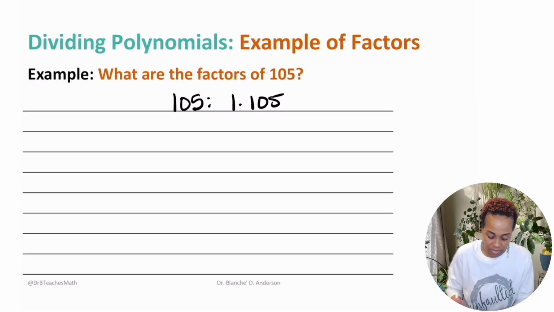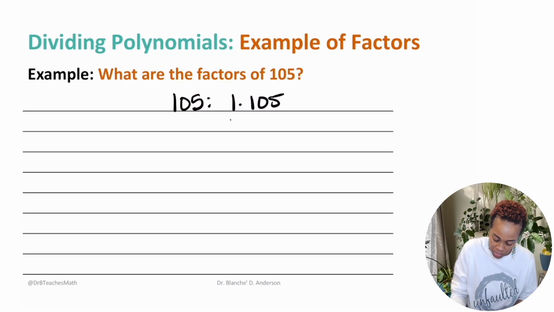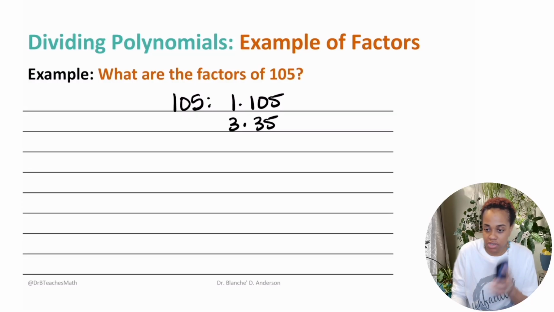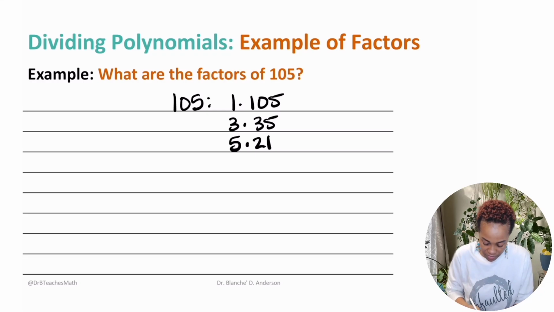What about 105 divided by 3? Yep. 3 times 35. So you see that you can get it. 105 divided by 4. Nope. 105 divided by 5. You better know that one. 21, right? Because 5 times 2 is 10, and then 5 times the 1 is 5. Okay, what about 105 divided by 6? Nope, because it's got a 0.5.